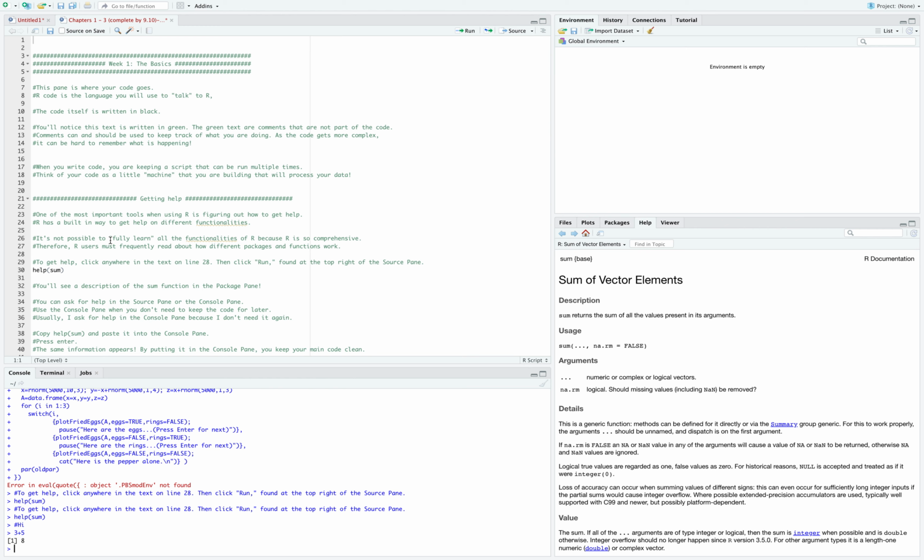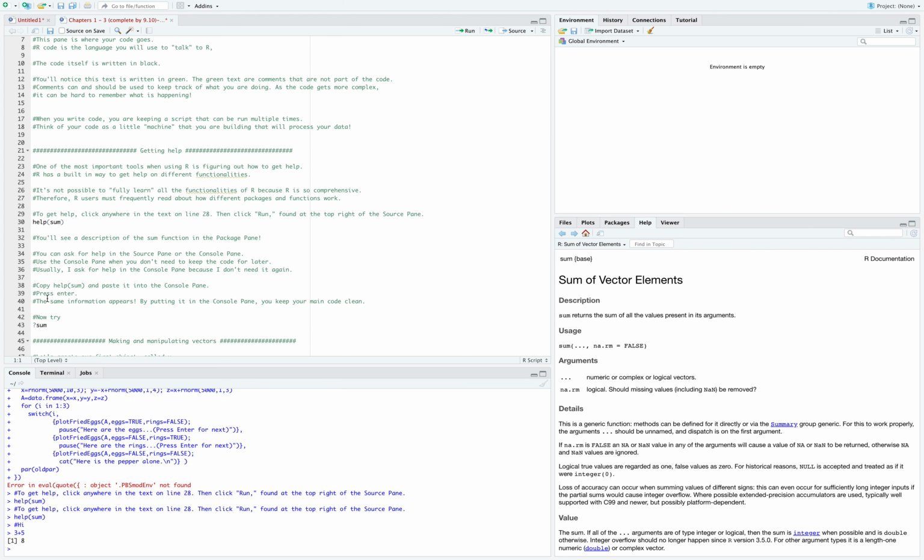Okay, so the first thing that we're going to learn how to do in R is how to get information about the different functions that R has. So R has all these functions that do all these important things for us, that can transform our data. We're using functions left and right, but sometimes we don't know what a function is. So we need a little more information about what it is and how to use it. And so this help piece of code will tell you what a function does. So anytime you're wondering about a function, you can do help, parentheses, and then type in the name of the function. In this instance, the function is sum.